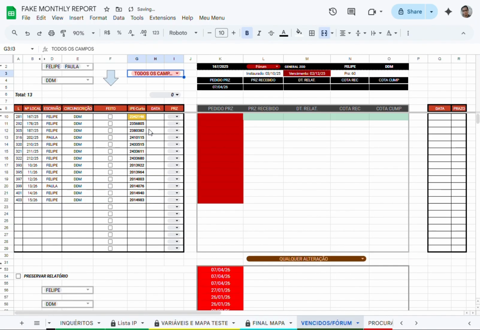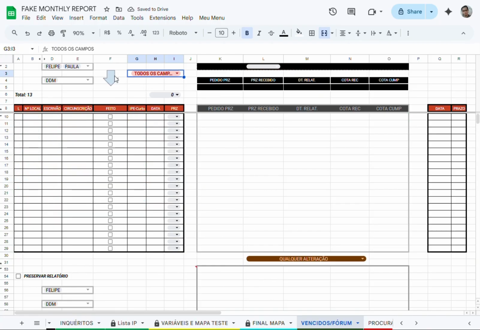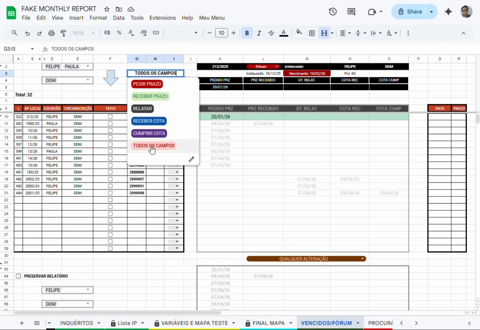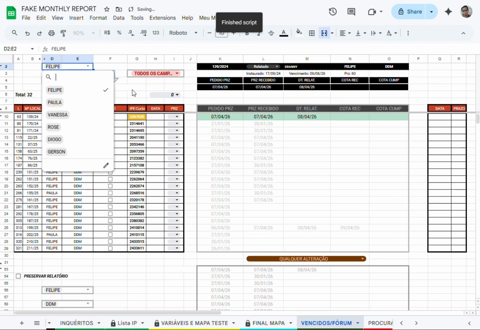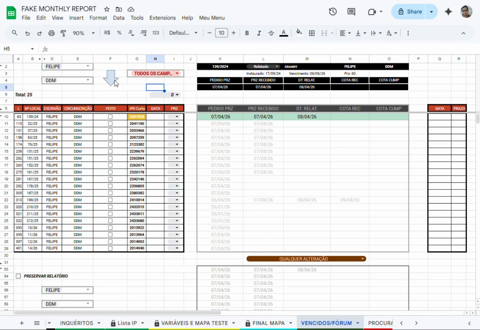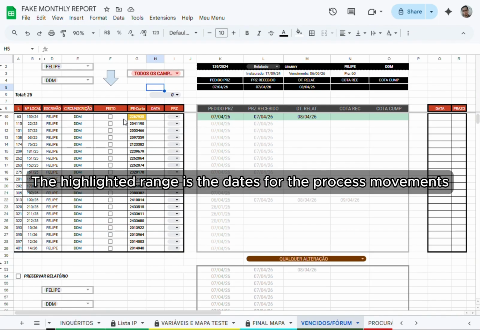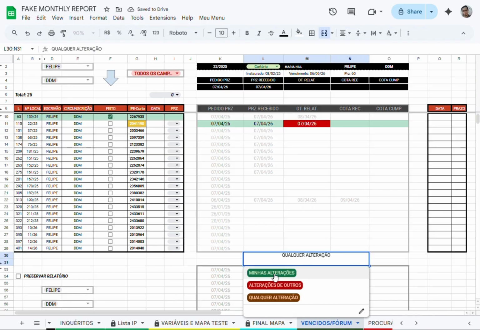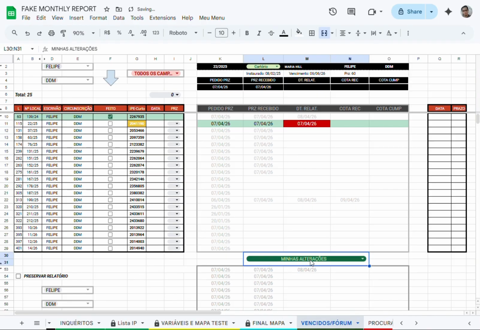But if you're working as supervising the work of other clerks, the most useful filter is todos os campos, all fields. And you can highlight changes made by yourself, others, or both.